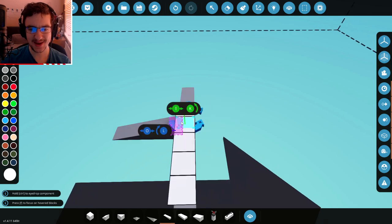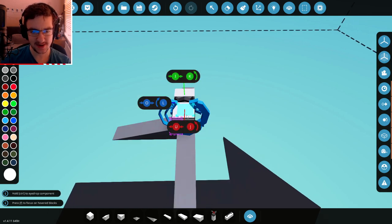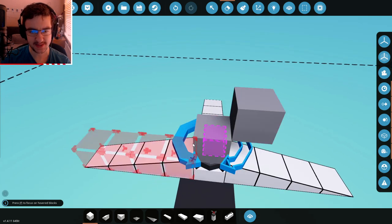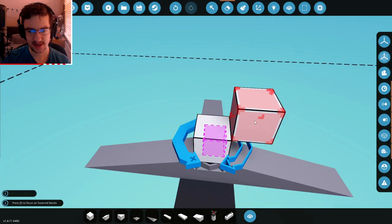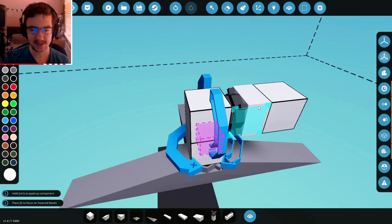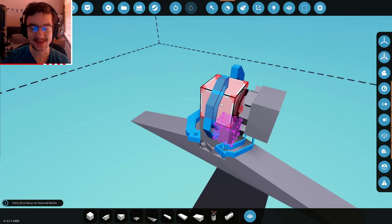Excellent. And then we need another one of these turned off to the side that will hopefully work as well. Except we're going to put it off to the side again. Actually, even more than that. There we go, like this. Excellent. And we're going to attach this to there. So this is the separate piece.